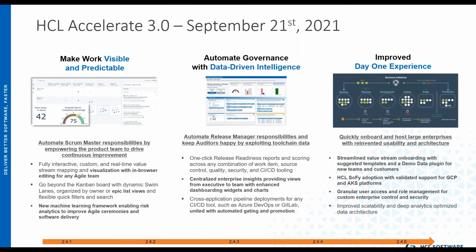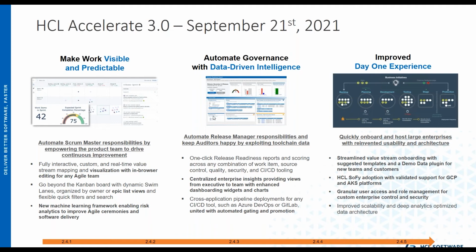How can we make sure all of that is available and it's all apparent and present? Automated governance with the data-driven intelligence, ensuring that we have good control over what we are deploying. So yes, we want to move fast, but we don't want to move fast unwieldy and without good control systems in place. So whether that is providing good reporting mechanisms or providing good automated governance. That is kind of our focus in our space there.